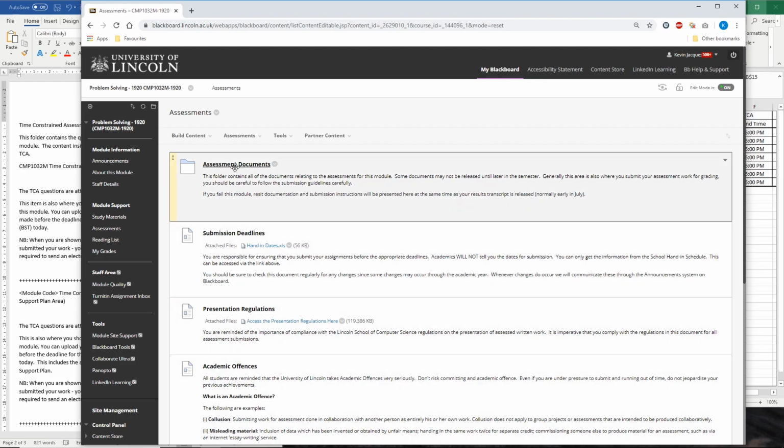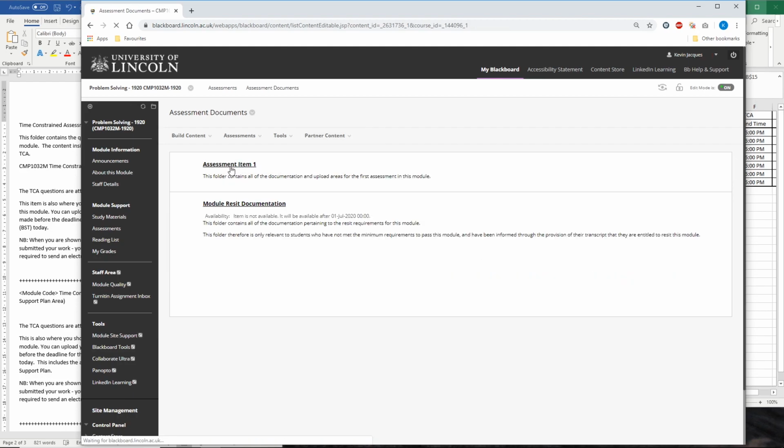the like. Some of you may find at this point you can just go straight in and put the assessment item in. That's not how we do it in my school, so I'm just going to do it generally to show you how I would do this. We have a folder called assessment documents, and here you can see that there's a relevant folder for each of the assessments that are available in that module. And as you can see, there's an assessment item 1, and in there you click that, you get all the details for assignment 1. There's also a folder getting ready to go out in the summer, which is receipt documentation for our students on this module.